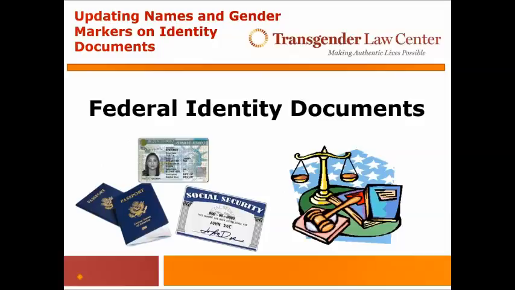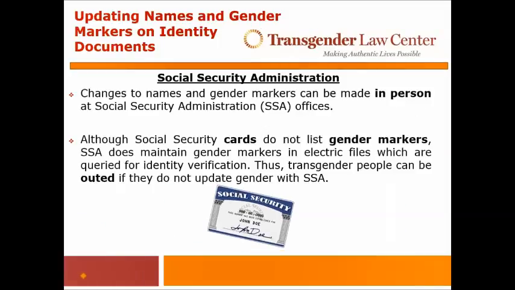So let's dig in. Let's talk about federal identity documents. That's why we're here, and if folks have questions as we move forward, we have our helpline guru here to help us answer some of the questions that come up individually, but we'll be tracking them and collecting them. So feel free to send them our way as we move forward. And again, we're going to start with the Social Security Administration and then move into the passport agency and immigration documents.